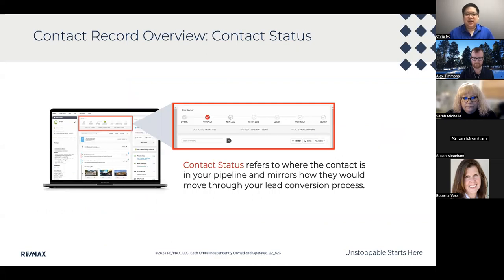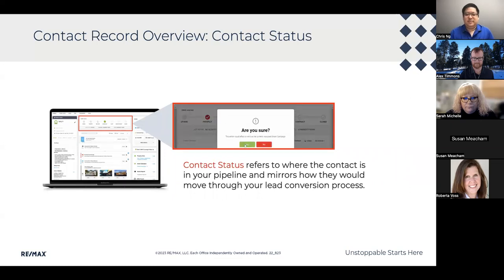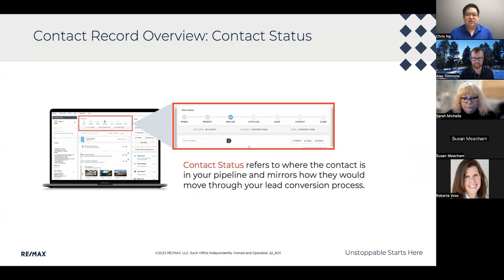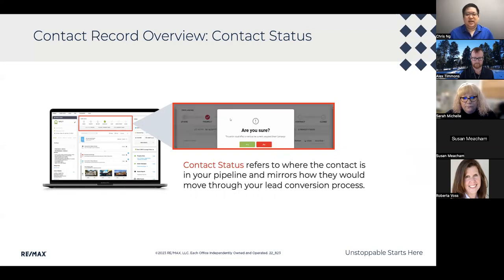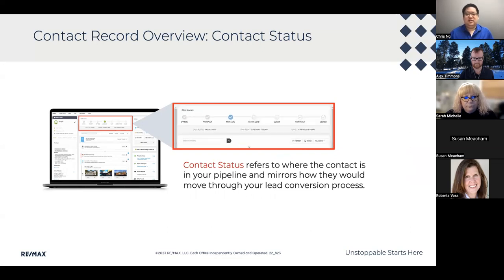Then in the middle top, you have the contact status. So whether they're in your sphere, they're a prospect, they're a new lead, as they go through that journey with you, you can change their status level. And each of these, if you do one, can actually trigger an automatic campaign. So depending on what they are, you can have different messages going out for different status levels. And you can keep that top of mind going on with those prospects and continue to nurture that relationship.